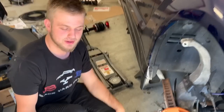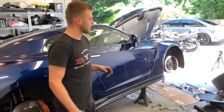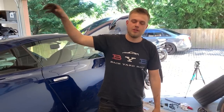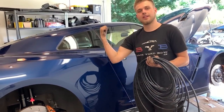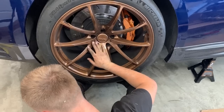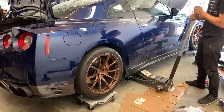We got both the bags installed on this side. We got the electrical wire ran to the rear — everything's ran right now. We are going to run the air hose which is right over here. We're going to be tucking it in, and we got to run it from the front bag all the way to the trunk, and from the rear bag all the way to the trunk. Then we can put this side down and start tucking the other side. There's no air in the bags right now, so we're going to see what happens — gotta check up front.